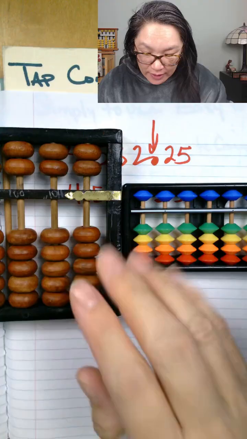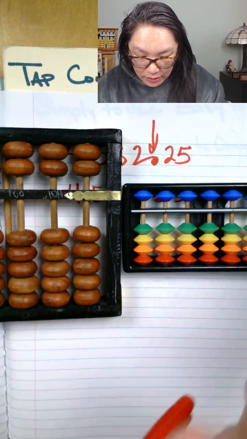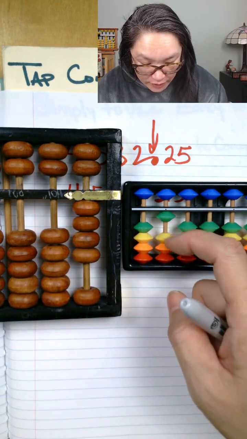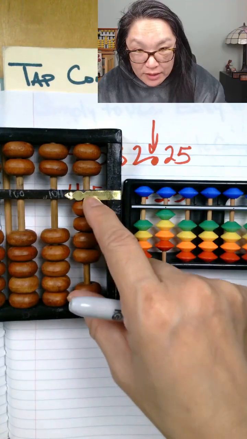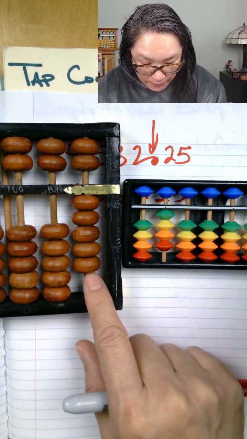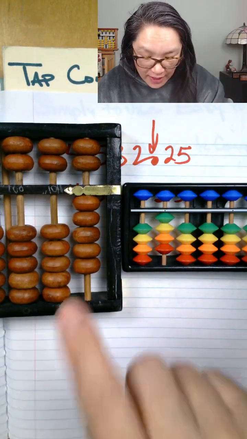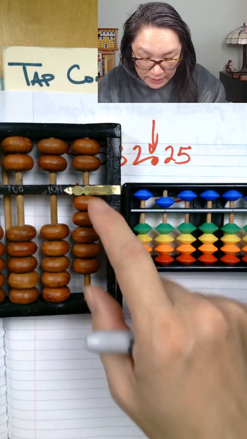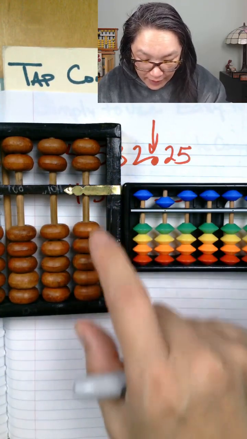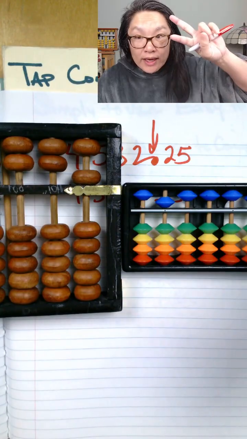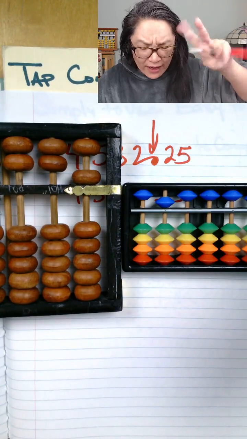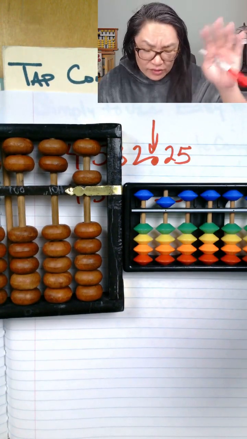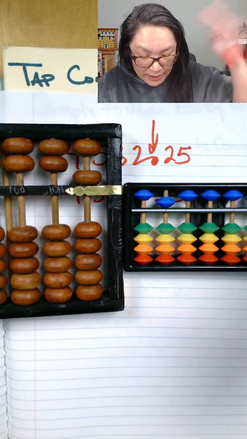Okay, so back to my thought. Yes, they work very similarly. So we have our 1, 2, 3, 4. 1, 2, 3, 4. Notice I have 5 beads on the bottom. I have 4 beads here. That's fine. But on the Japanese abacus, we know that this will always be 5. But on the Chinese abacus, we always have 5, or this is 5. So now there's 2 ways of learning 5, or 2 ways to remember 5. And I'm like, 2 ways to remember 5, that's too much. I'm done. But let's continue on.